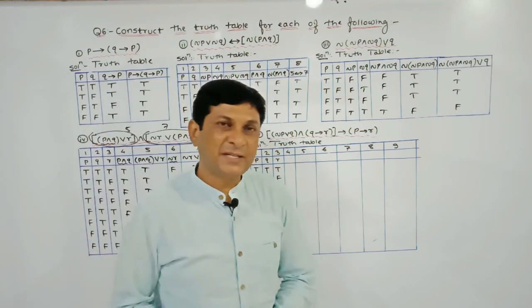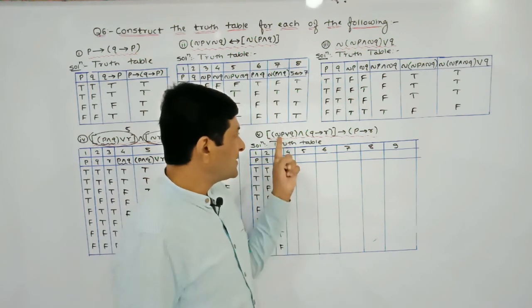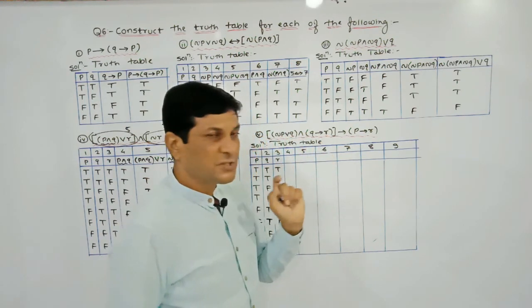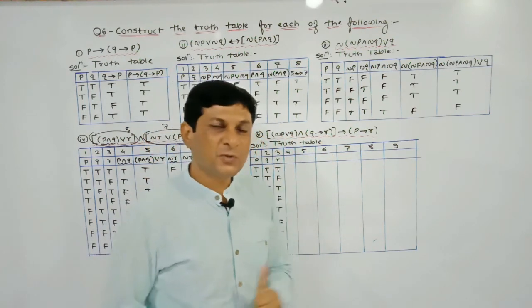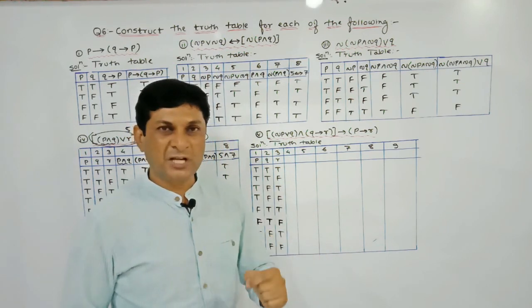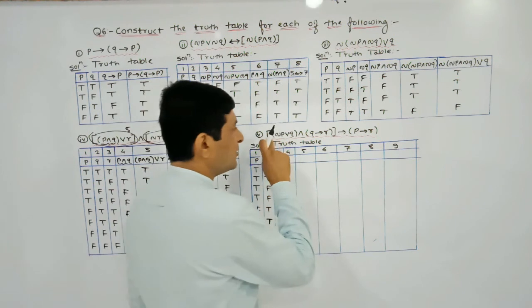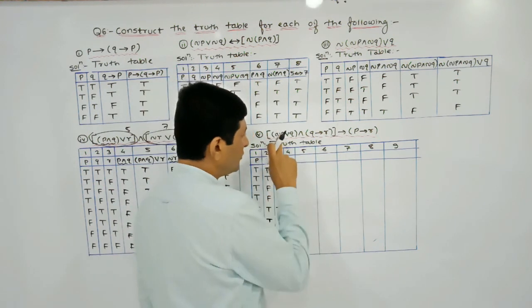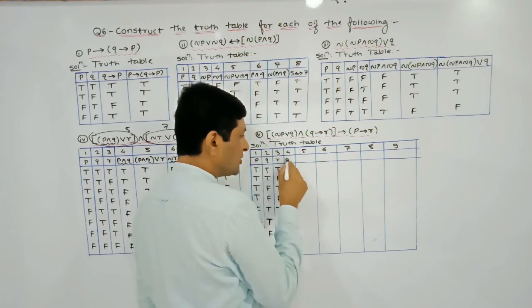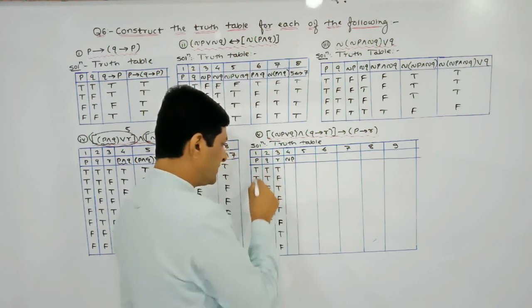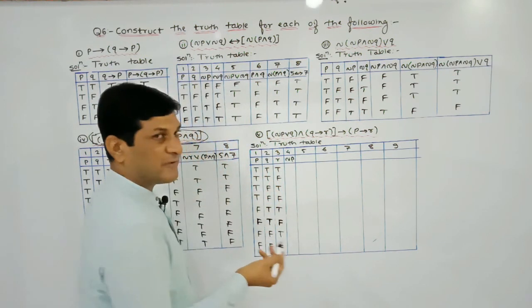Now observe the last example from this question. So in this case also P, Q, R means three statements are under consideration. So here also we have to construct the truth table for these 8 different possibilities. So let us try to find out the truth value of this first part. For that purpose we will require negation of P. So observe, these are the truth values of P. From that we are finding its negation.